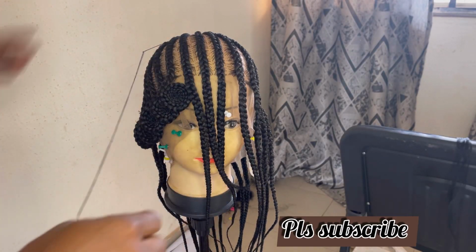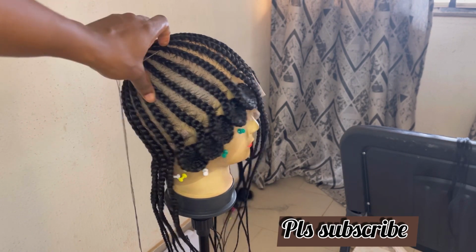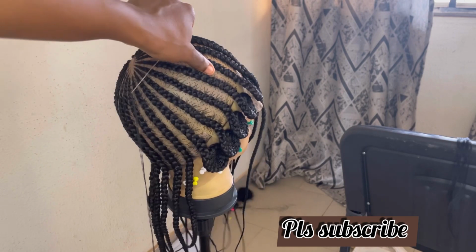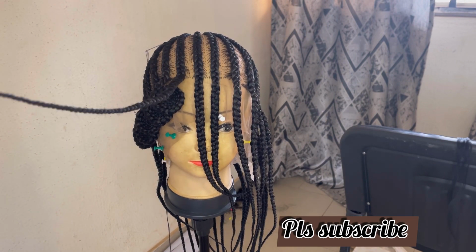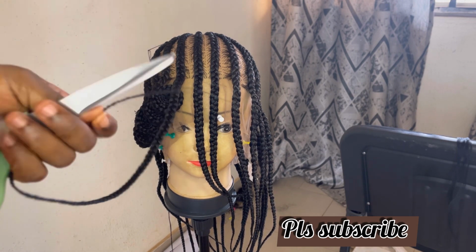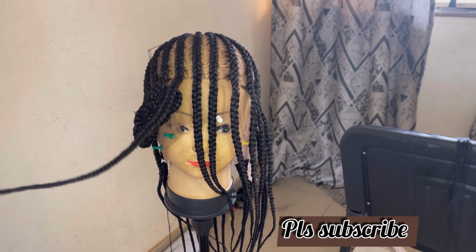Another thing, you don't need to sew too tight. When doing your sewing, sew softly. Don't sew tight, don't drag it, because if you drag it you won't get this fine look. Don't make it too tight, it's not rock, so that by the time you put hot water on it, it's going to fall down and look soft. You don't have to sew too tight.